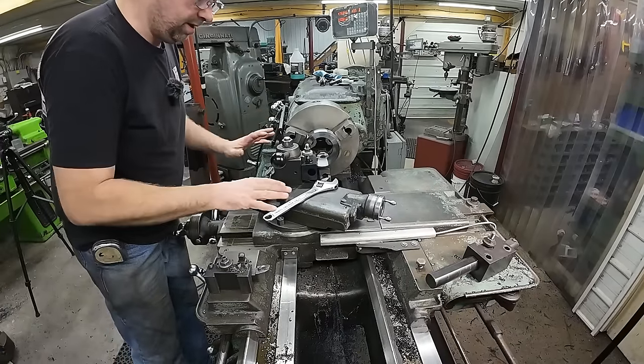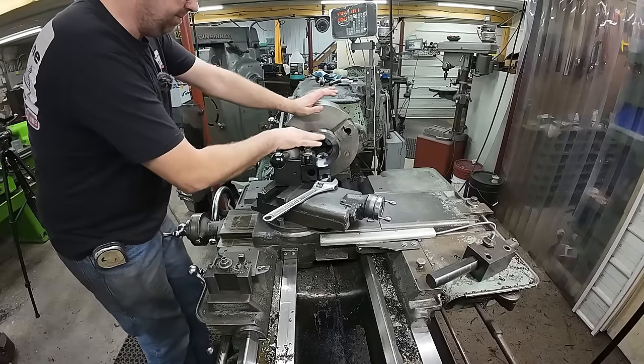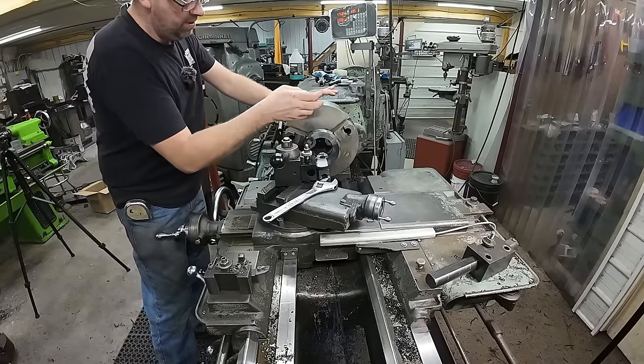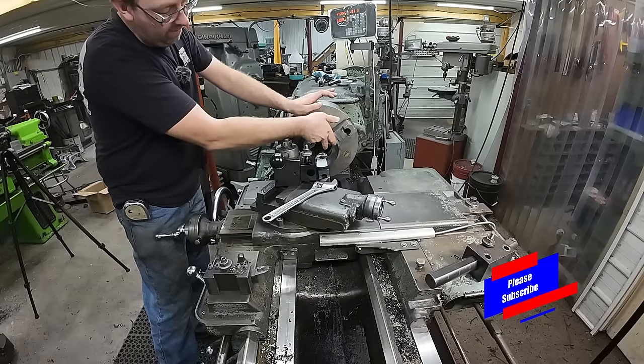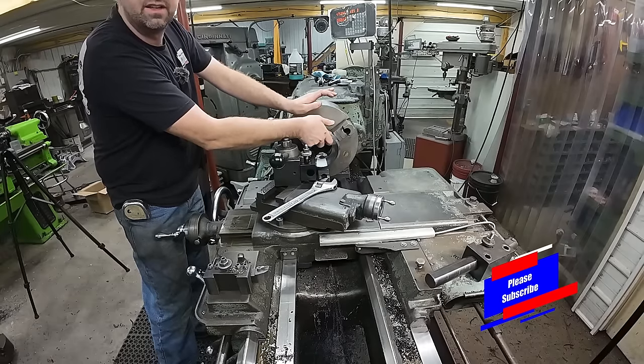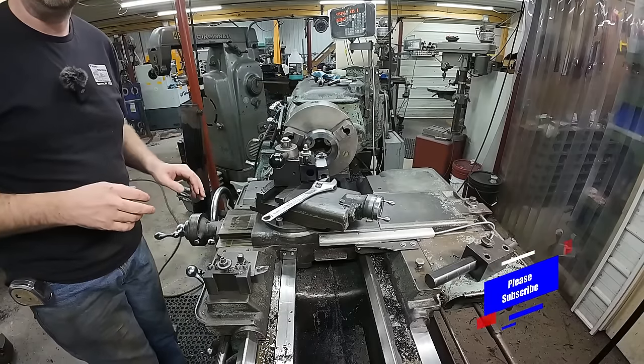Okay, so I got my compound turned around. I'm at 29.5, I'll be coming in. And I got my internal threading tool set up. I'm just gonna take that threading tool and put a chamfer on my leading edge, and then I'm gonna knock the little burr off the inside of the bore here, just to clean it up, and then we'll get set up to thread.